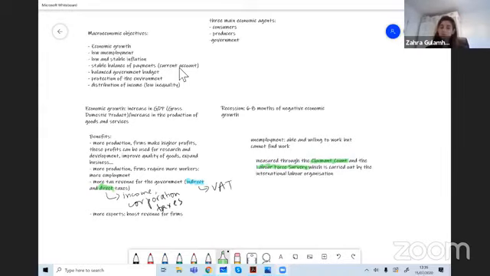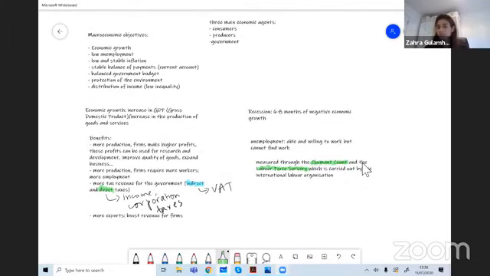Different schools teach it differently. Some do it midway, some towards the end, where you look at the policies that the government can use to meet your macroeconomic objectives, which is what the government is doing right now. The government is using a lot of policies to bring the economy back to recovery, because we're going through a period of economic decline, which has negative impacts. So that's what we're going to be looking at going forward throughout the course.